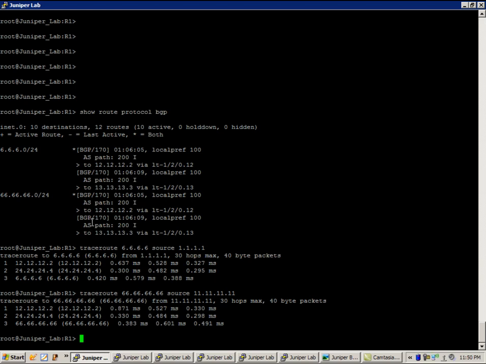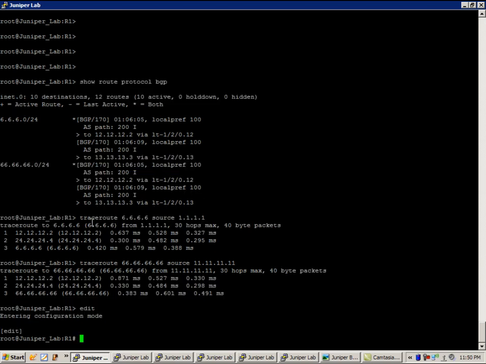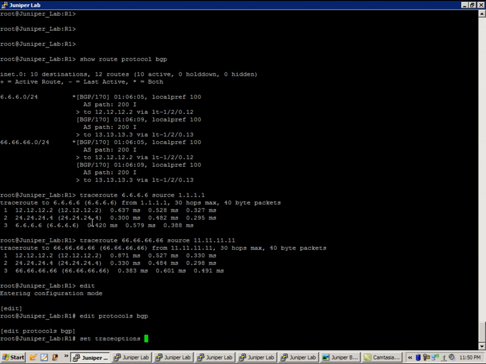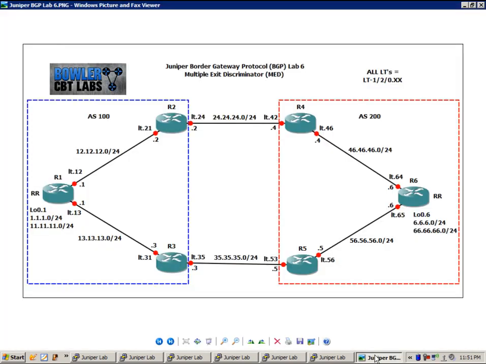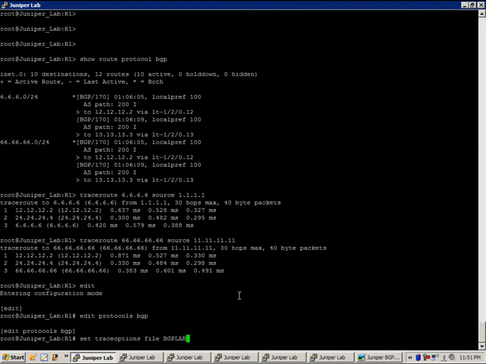So before we get started with playing around with the metric value, or MED value, Multi Exit Discriminator, in Autonomous System 200 and sending that to Autonomous System 100, we'll go under edit protocols bgp on R1, and we're going to do the command set trace options file BGP lab, this is BGP lab 6, so we'll do BGP lab 6 R1.